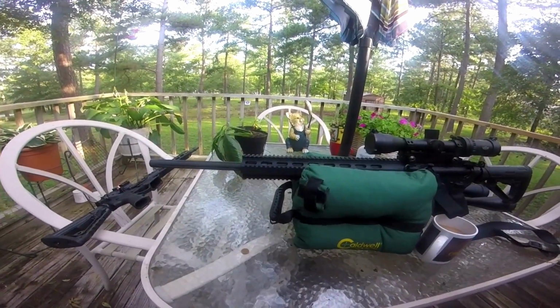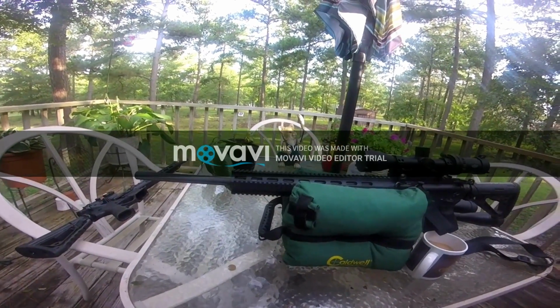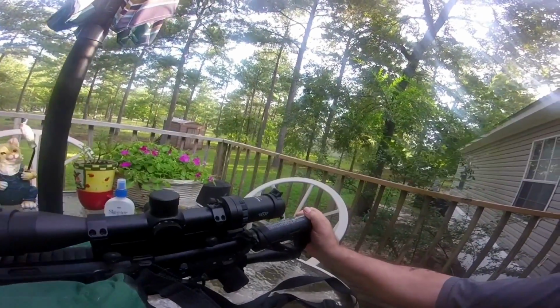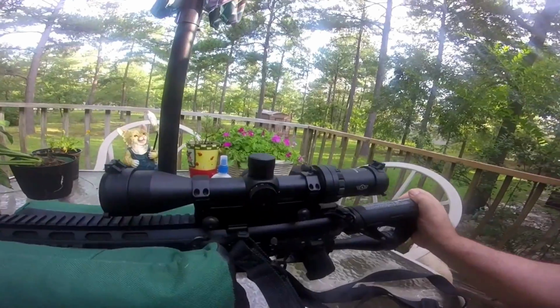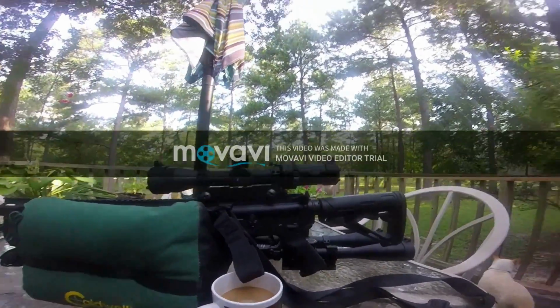It's got an 8 to 30, a 24-inch barrel with a 1 in 8 twist. It's cryo treated. The bolt's cryo treated, and it sports the Leatherwood Hi-Lux M-1000 Pro. Has a lighted green reticle. You can choose from red or green. I tell you, this is one excellent scope.